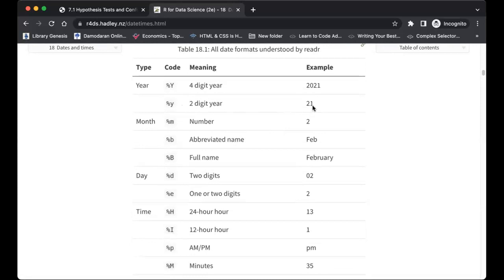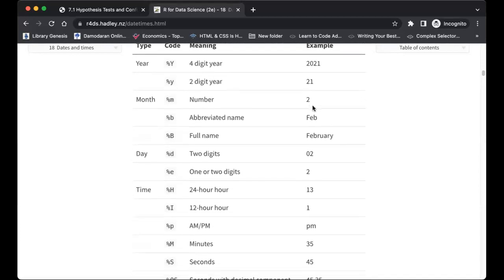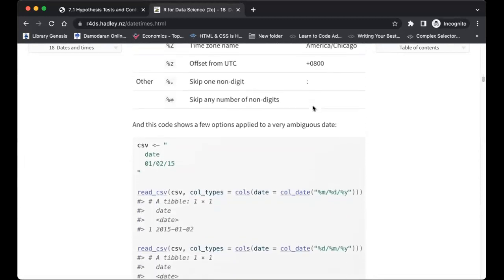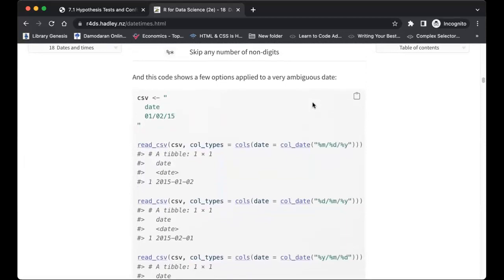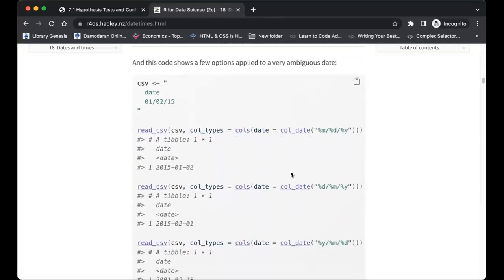I think when you format it with the code, then it's transferred in R to the R date type. So the date type is the format of the date in R, and R will take its format.